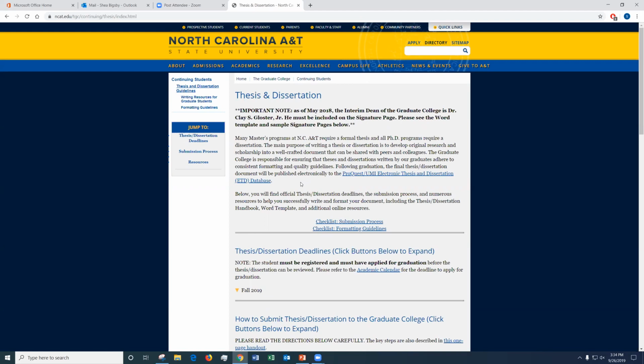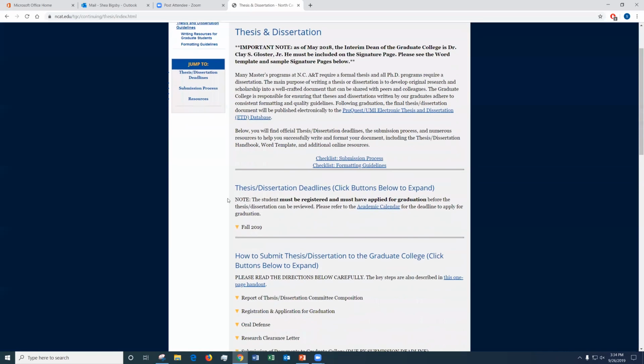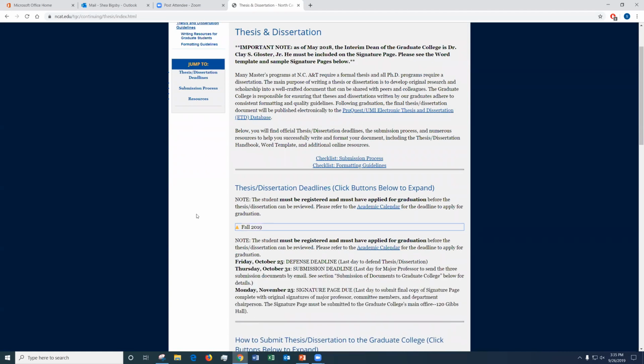The first thing that's of note, and I want to go over, is how the deadlines work. So currently we only have the deadlines for fall 2019 up. We will post deadlines for spring and summer 2020 soon. For any given semester, and again, I'm framing this such that it'll be useful whether you're at the very end or in the middle of the process, I want you to see how this all fits. But for any given semester, there are going to be three main deadlines that we post. An oral defense deadline, that is to say the final defense deadline, the date by which you have to defend the thesis dissertation for that semester.